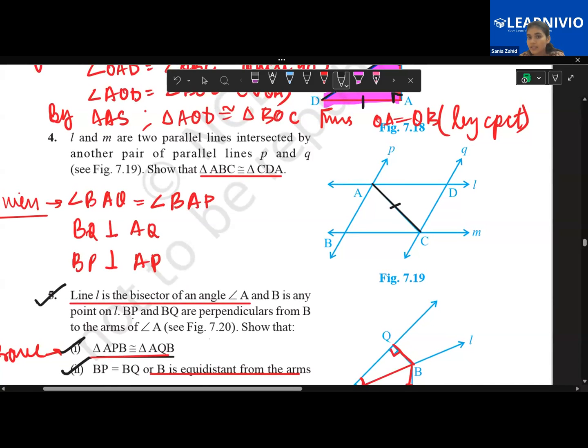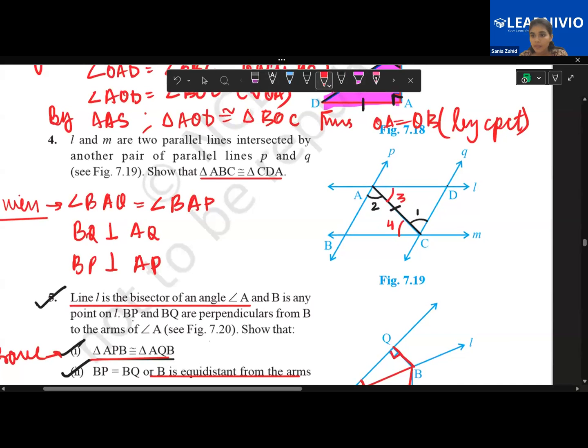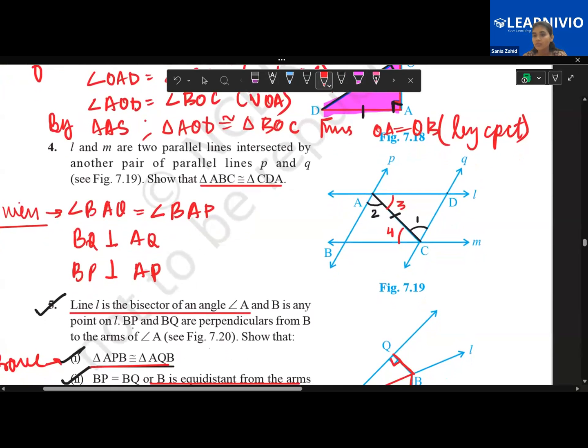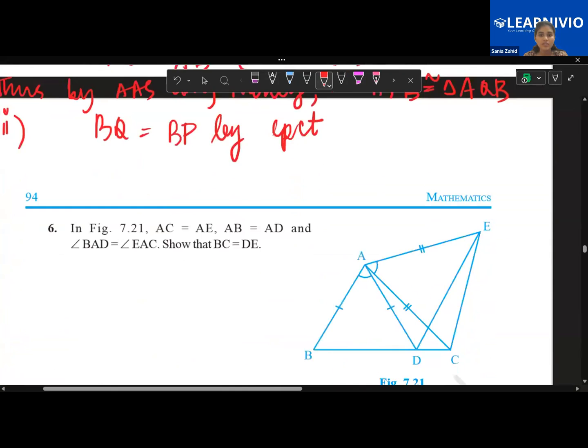So, see now, I can say this angle is equal to this angle, right? Because this is a Z. So both of them are alternate interior angles. So I can say angle 1 is equal to angle 2. And then children, can I also say that angle 3 is equal to angle 4? Why? Because this is also a Z, right? So by ASA congruency criteria, I can say that this triangle ACD is congruent to ACB, right? So this framing you will do on your own. I've just explained you. Any doubts? Everyone understand what you will have to do? Yes, ma'am. Okay. Now the next one.